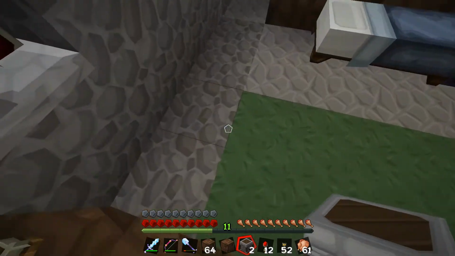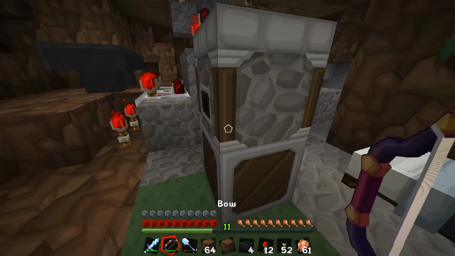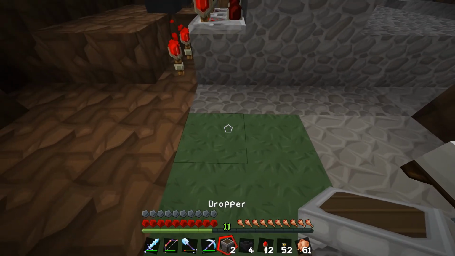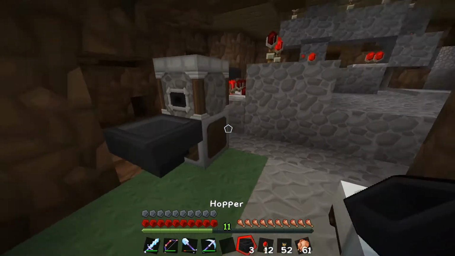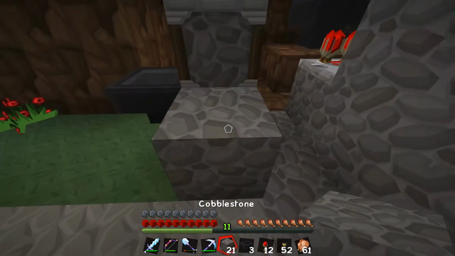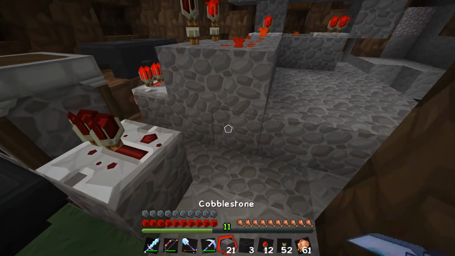So let's see, we're going to maybe put it out here. So what we want to do, actually I want it faced a different way, because we're going to have to pull a signal off of these. So let's face it this way for now. And then we need to run a signal into these. So I think we can just do something like that. And then we can run this signal down.